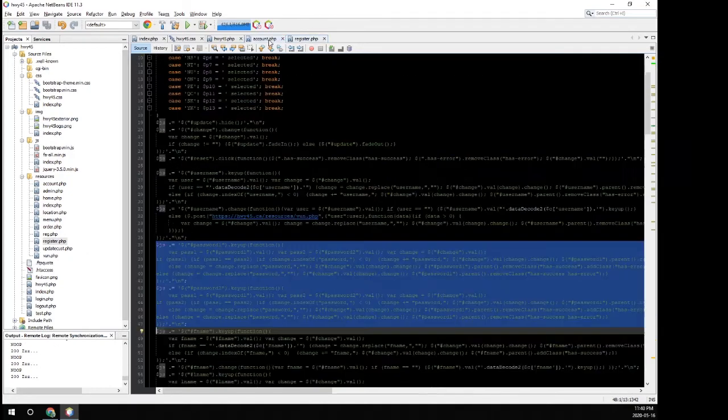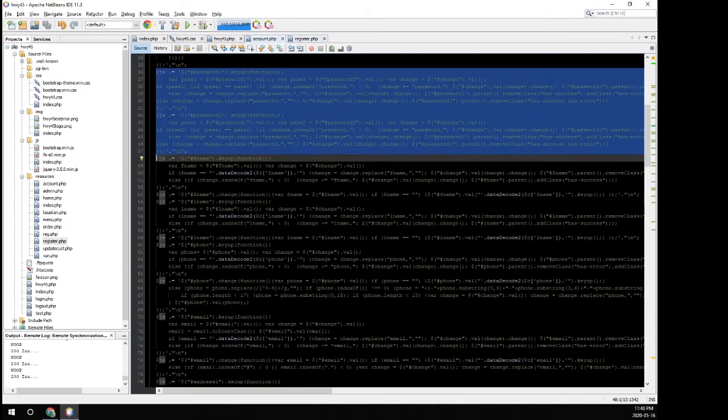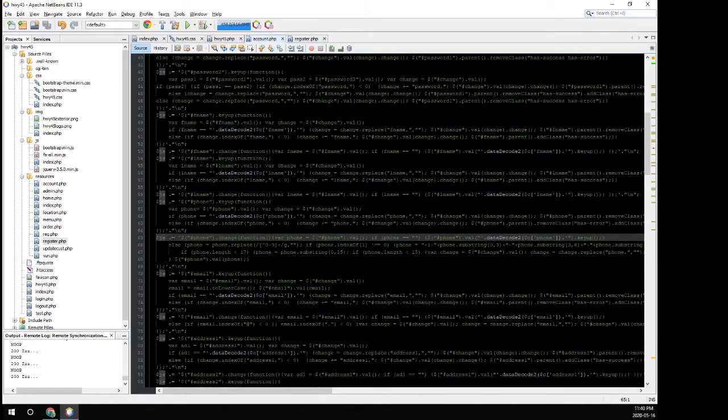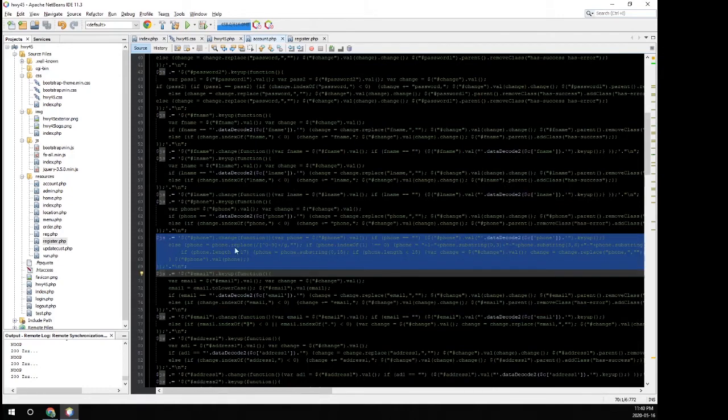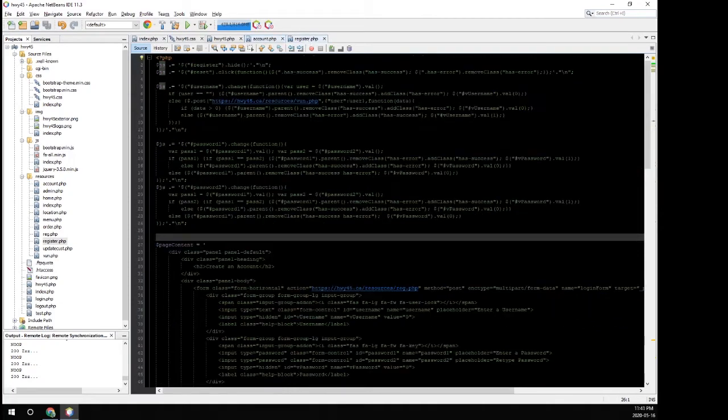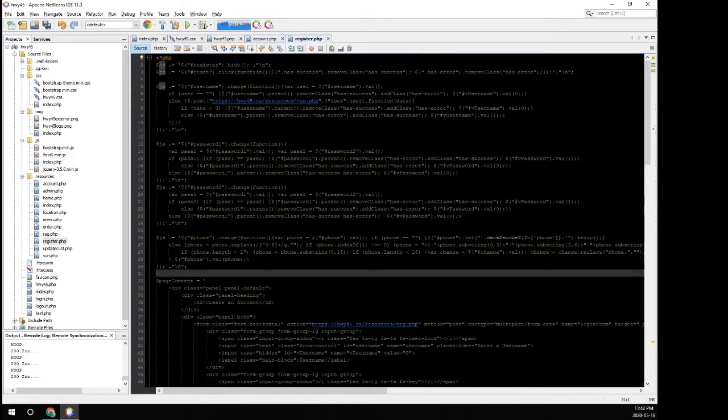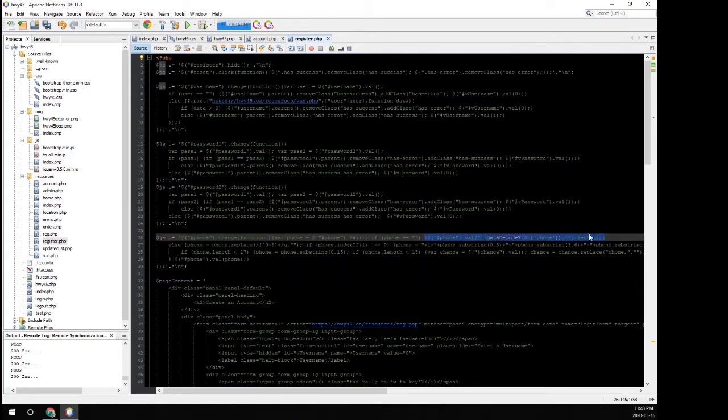So the next is our phone number. Phone. I will take a wild stab in the dark that the only one we're going to need is the bottom change one. Copy. Okay, so for phone, if phone is not equal to anything, then do that. We don't actually need this part, so we can delete that.